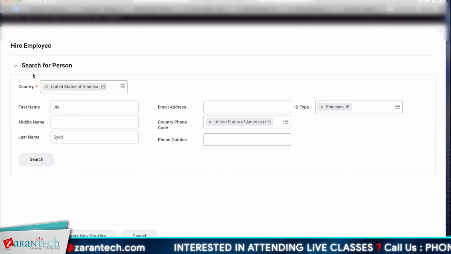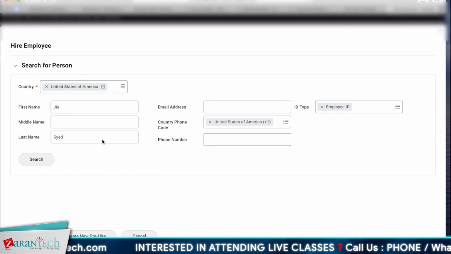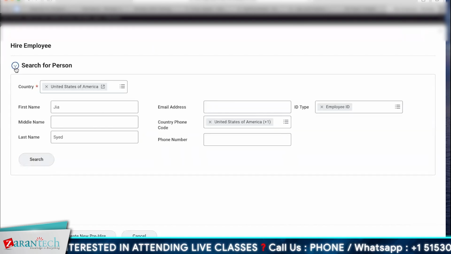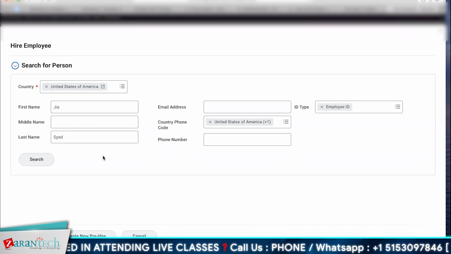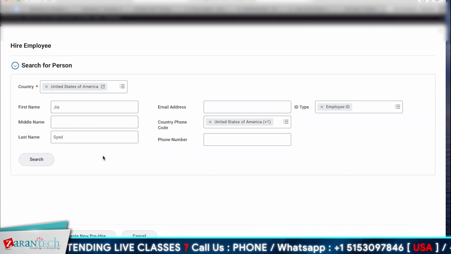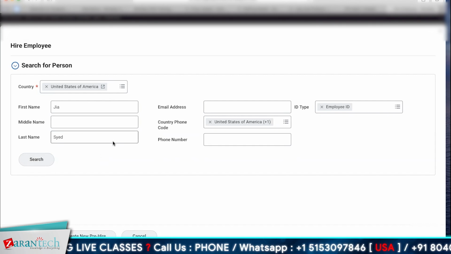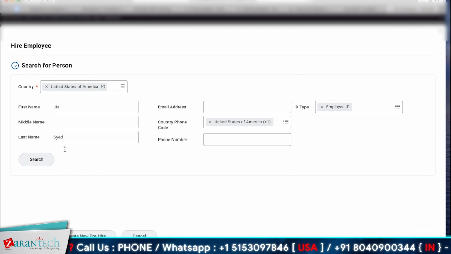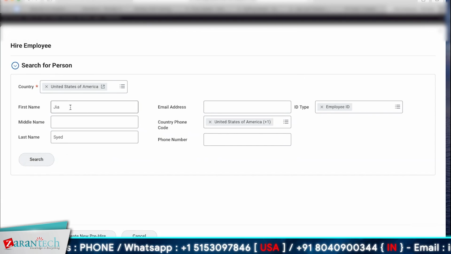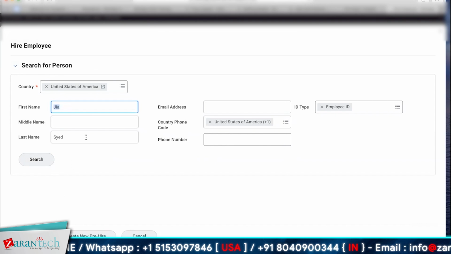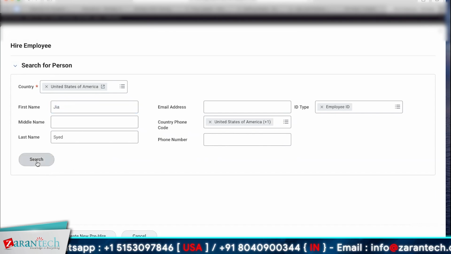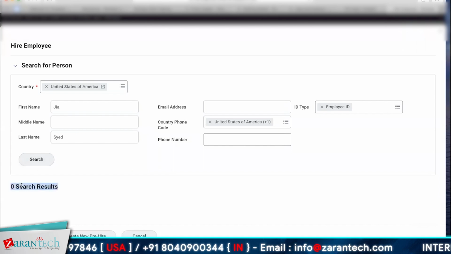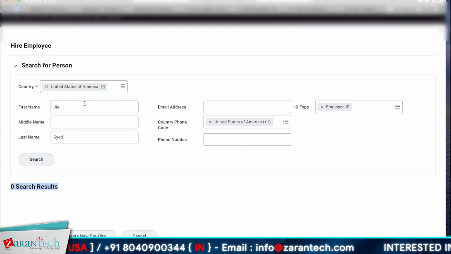The information that I'm filling in over here is based on, let's say, I'm assuming that there is a pre-hire, or a profile, or a candidate that we already added in the system, and I'm trying to find out if I can get the details of that person. So I have just, as an example, put in my details, and let's try if we are able to find any. So we were not able to find anyone using this name, let's say.